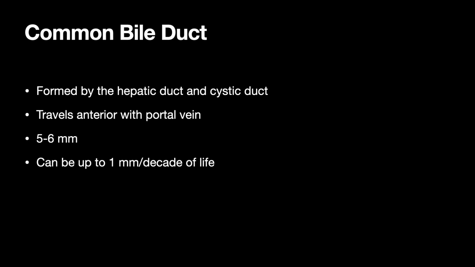Number three is as we get older, right, the CBD can sometimes, the upper limits of the acceptable diameter can be expanded a little bit, right? So we'll allow for 1 millimeter of CBD thickness for every decade of life after about 50 or 60. So if you have a 90-year-old person who has a CBD that's like 7 millimeters, you've got to look back at their old studies, look at it in context, but you can see that, and it not be pathologic. So those are the three different reasons why you might have a dilated common bile duct.